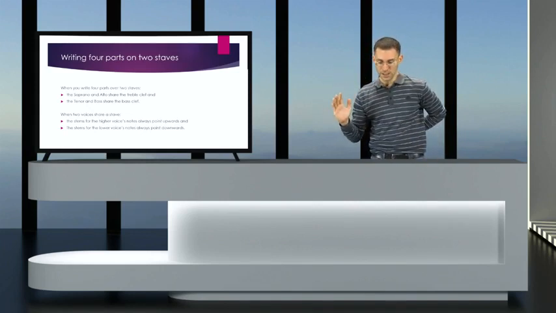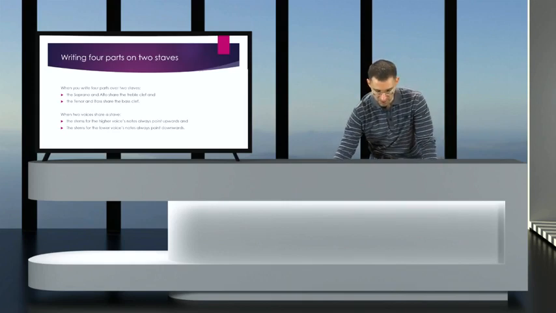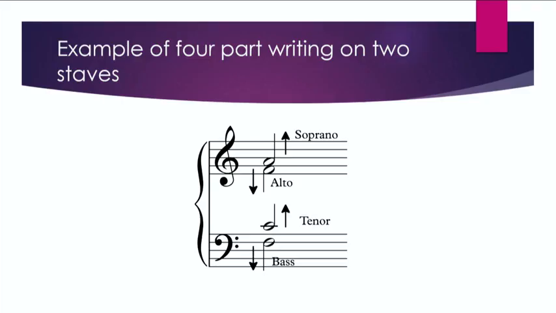Okay, so let's just have a look at an example of what that would be. Look at your screen now. You'll see that the soprano note has the tail going upwards, while the alto note has its tail going downwards. Normally, the alto note, which is an F, the tail would go upwards, wouldn't it? Because it's below the middle line. But to indicate that this is the alto note, when two notes are written on the same stave together, we make the stem go down.